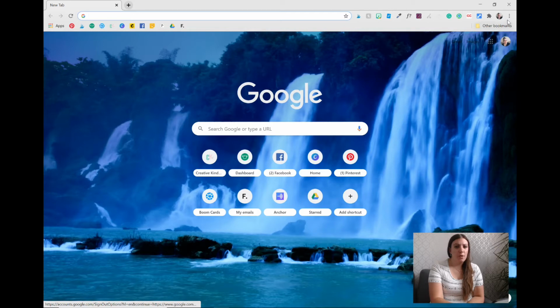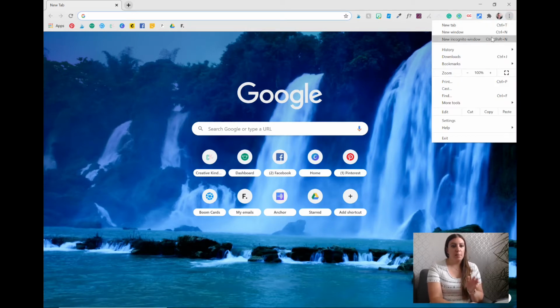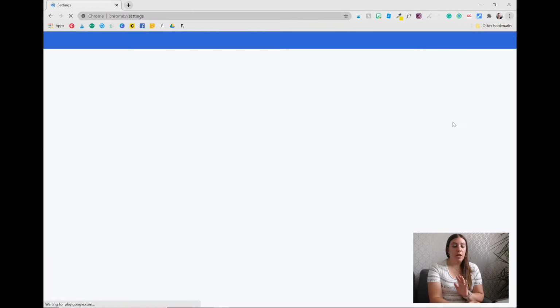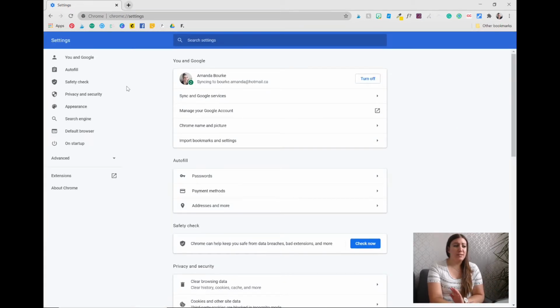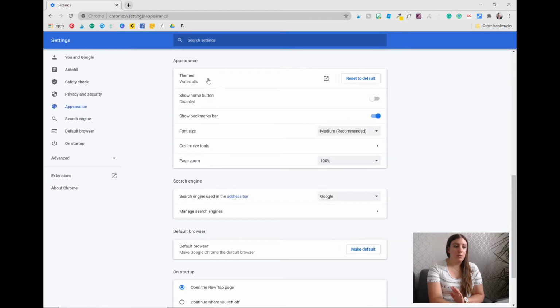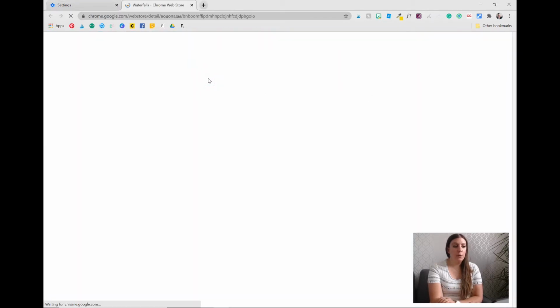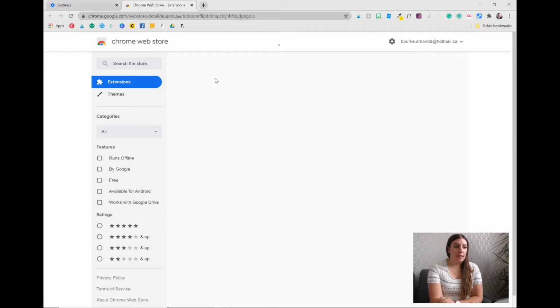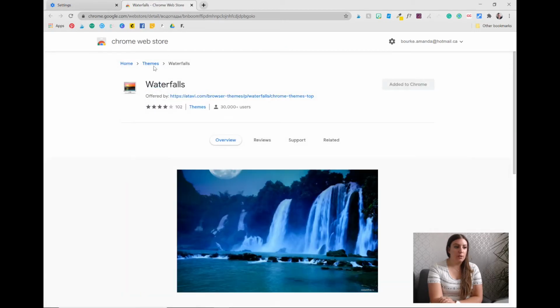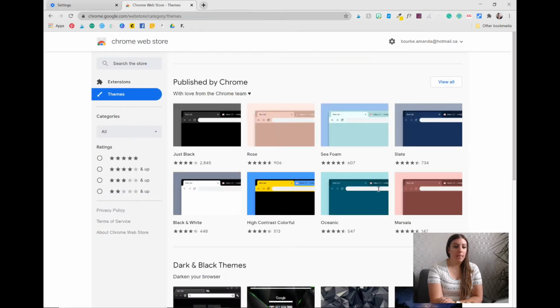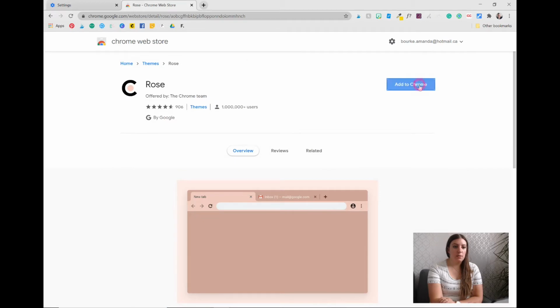But you can also just have, I just like the minimalist setting of just having the rose color in the background. I just like the way that looks. So again, I'm going to go to my appearance. I'm going to go to themes. It opens it in a new tab. And then in order to search for the themes, I would just go back one. So I would look at the themes that are here. And then rose is just on the front, so I can just use this one.